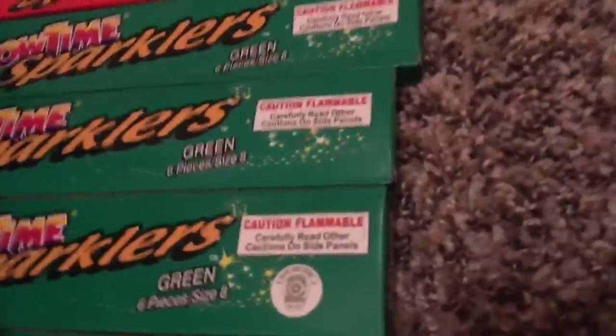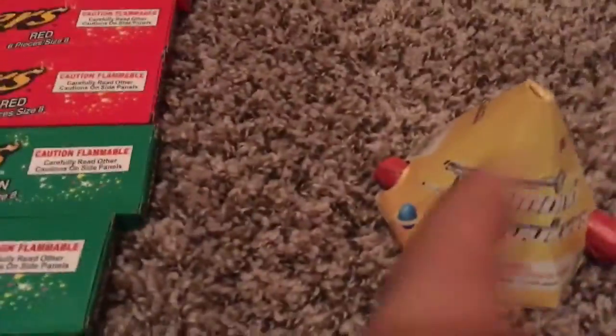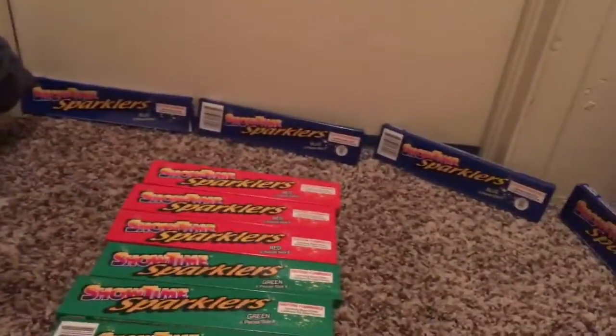Okay, so the ones that we did, I'm gonna put them over here. And then the diamond shooter. It's probably like my 10th one that I like out of all the fireworks in the world. Boogie lights. First one, favorite one out of all of them. And that's it. All the fireworks.